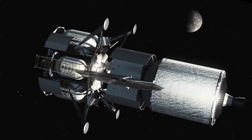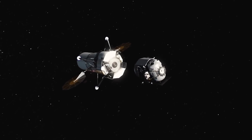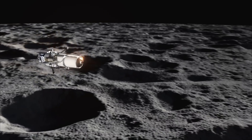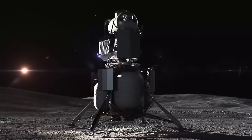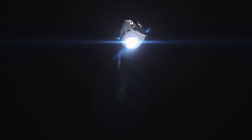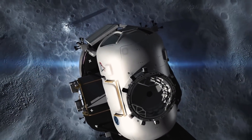They are going for an Apollo-style system consisting of a transfer stage, a landing stage, and an ascent vehicle. All of these supposedly assemble in orbit high above the Moon, potentially close to either Orion or the Lunar Gateway. After this, the transfer stage will get the vehicle close to the surface where the lander comes in. When the crew have performed the surface tasks, the ascent module will take them back to orbit. What I haven't been able to find out is whether the transfer stage will then bring the ascent vehicle back to Orion and/or the Lunar Gateway, or if the ascent vehicle can do this on its own.